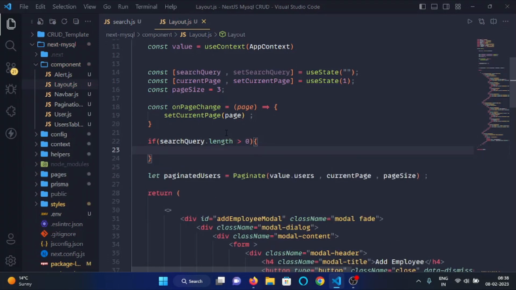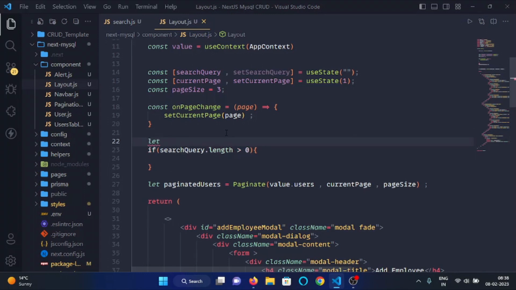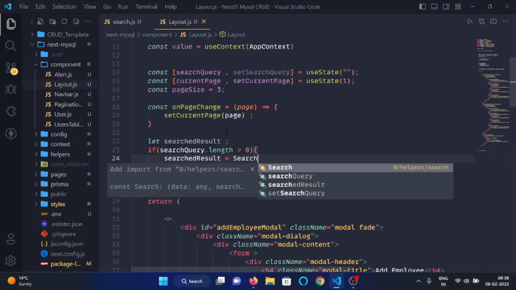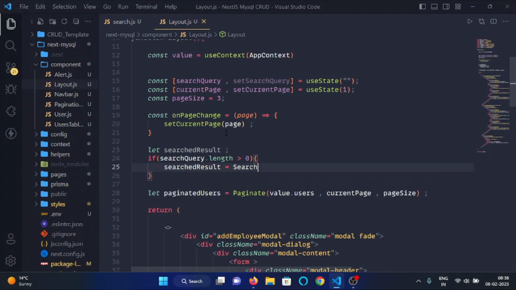And here we will check if there is something in the search query, then we will make a variable right here, let searchedResult, and here we will write searchedResult is equal to search, and we will import search from helpers, and here we will give value dot users and the search query.